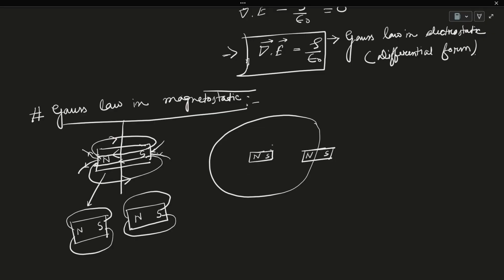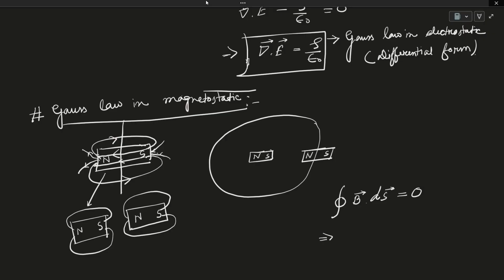So we all know that for an enclosed surface, B dot dS equals 0, right? This is just because the magnetic monopole doesn't exist. So I can write B dot dS equals 0, because the number of field lines going outside the surface is equal to the number of field lines coming inside the surface, right?